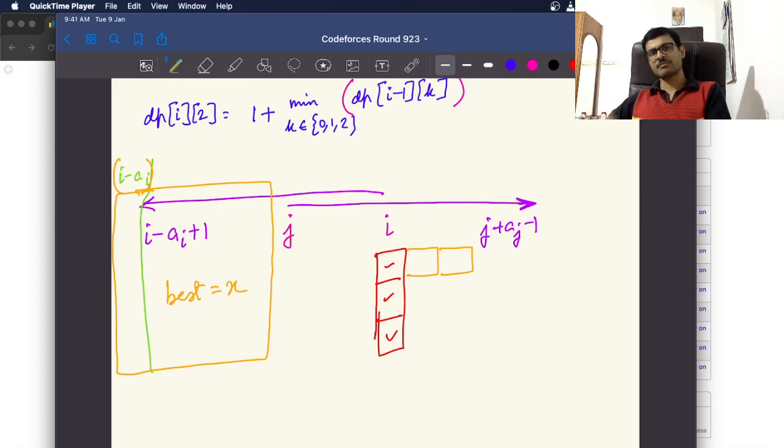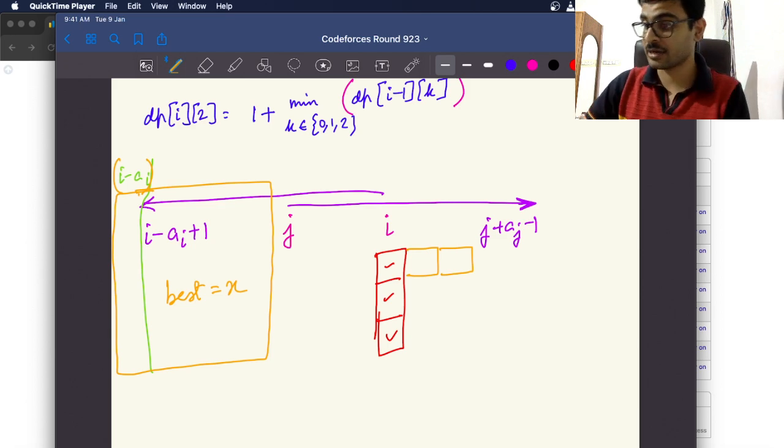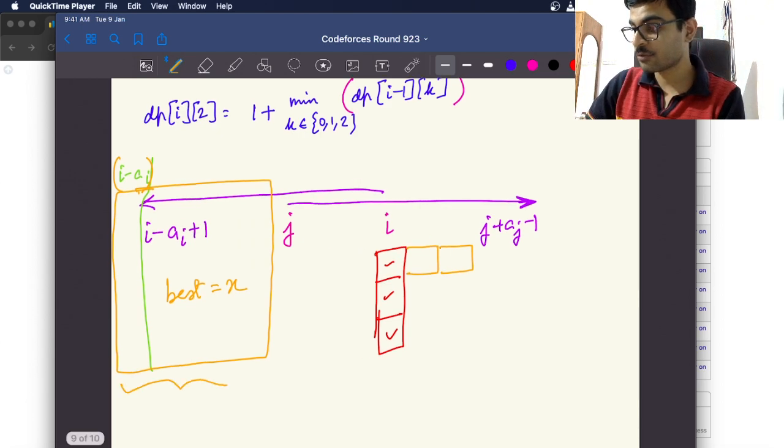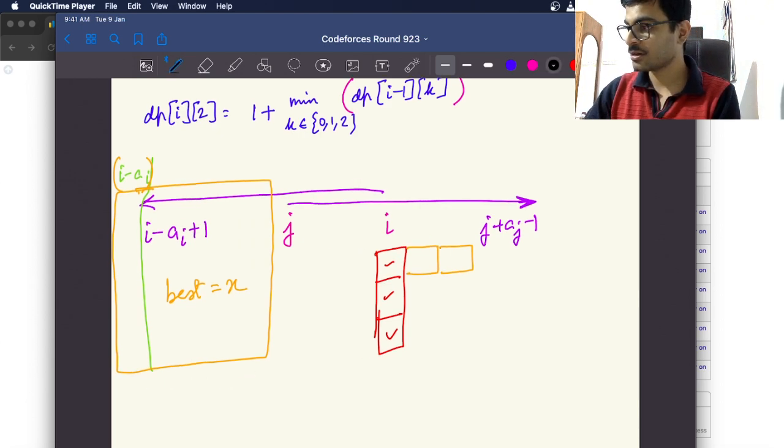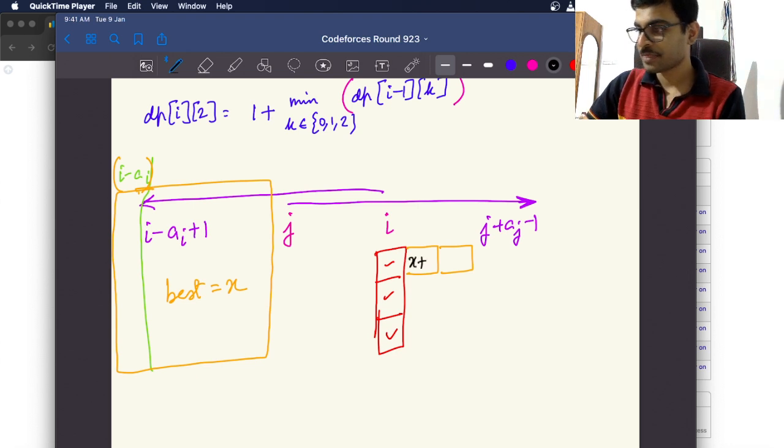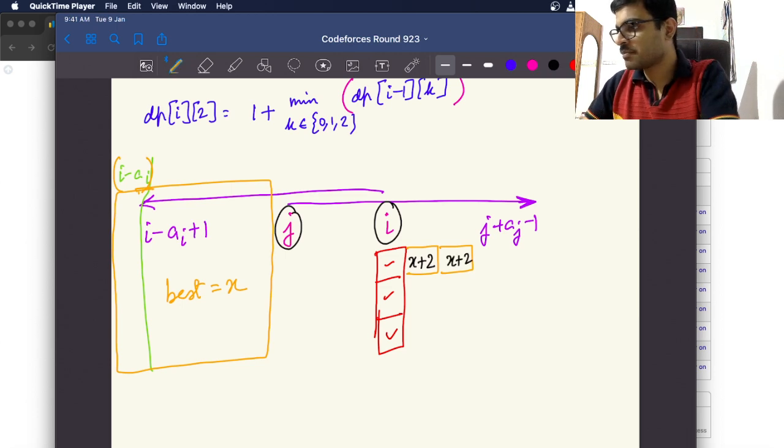I'm covering them fine, but if they are covering with better values, I can take them. That's why I'm taking this entire range. What is the minimum value over here? That is x. Now I can say, from here you're getting x. So x covers the back portion, and these two elements cover the remaining portion up to any of these, I plus 1, I plus 2, whatever. So x plus 2. Similarly, here also I can say x plus 2. All these elements, up to the last element, we can say x plus 2.